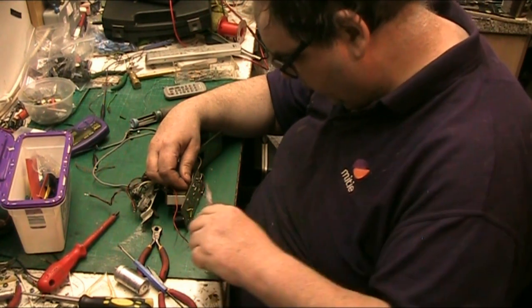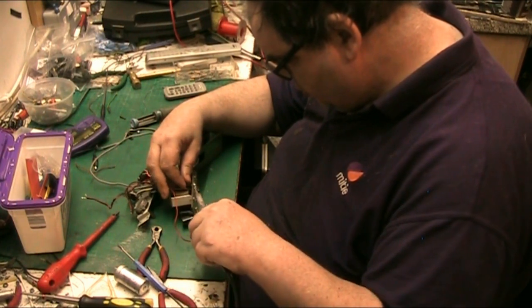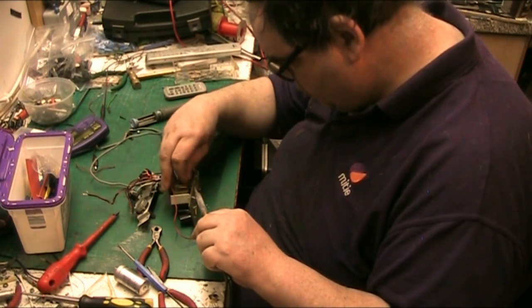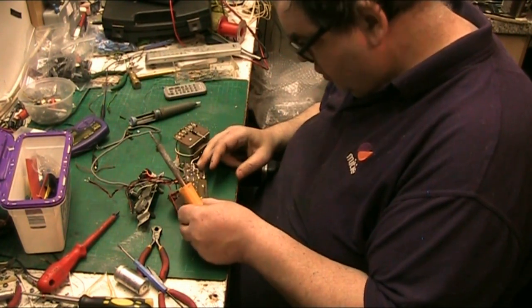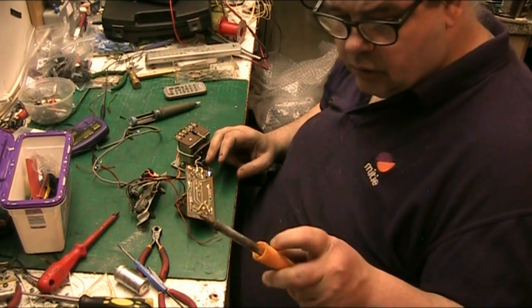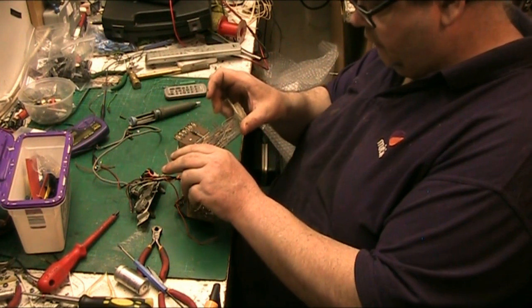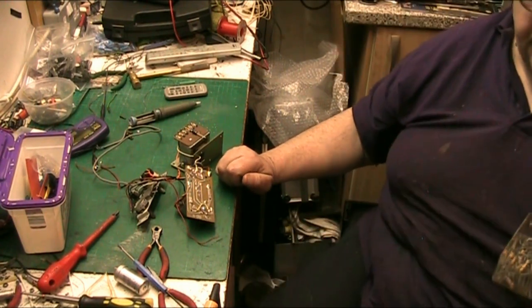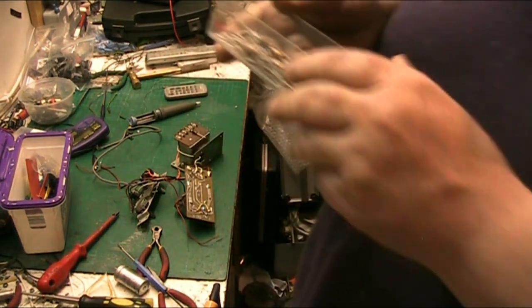According to the circuit for this particular model number of amp, there we go, just pop up there and get a resistor. What resistors have I got here? 3K to 4.0, way too high. So we don't need them ones. There is a 3K in there, but it's 3.3, it's coming at 3.5, so that's okay.